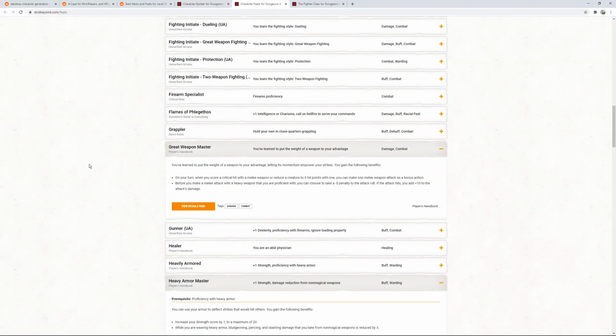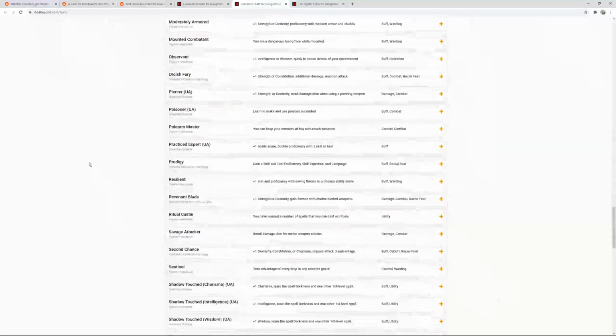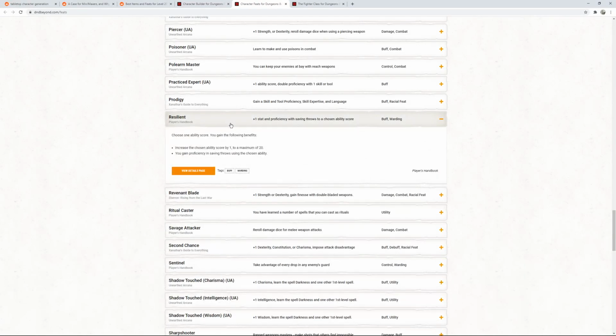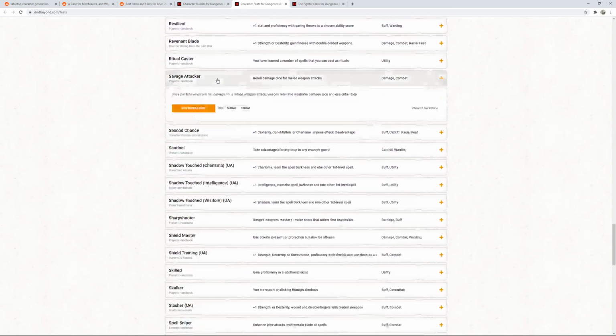Yes, there we go. Definitely going to be picking that up. We are planning on wielding a two-handed weapon. Resilient could round out one of our ability saves, but we didn't put anything in odd numbers other than our strength, and we already have proficiency, so we're probably not picking that up. Savage Attacker, reroll damage dice for melee weapon attacks. You can reroll the weapon's damage dice and use either total.